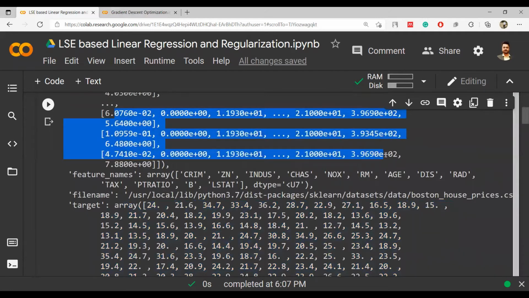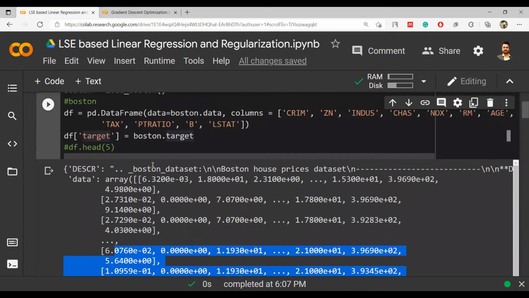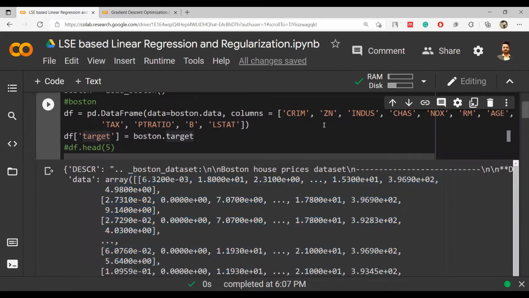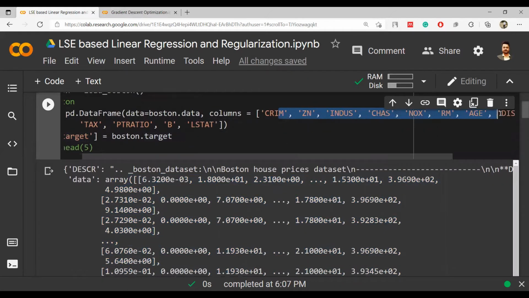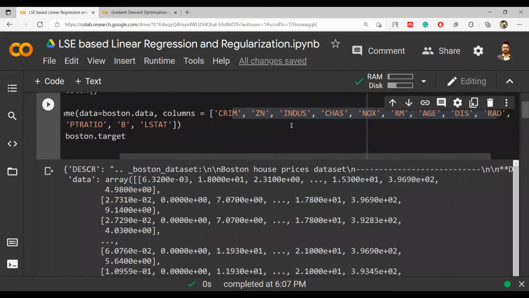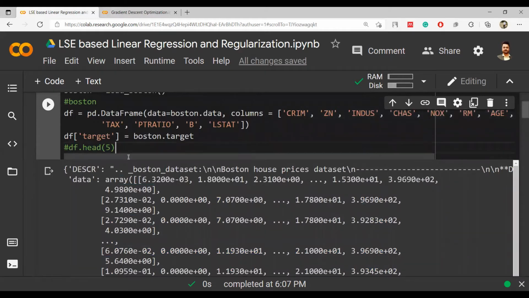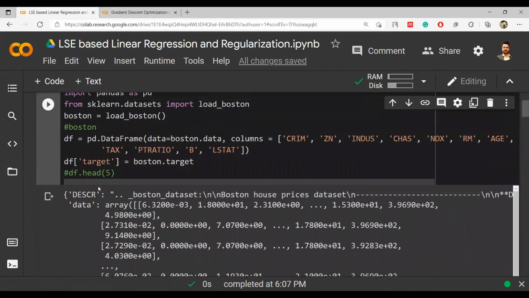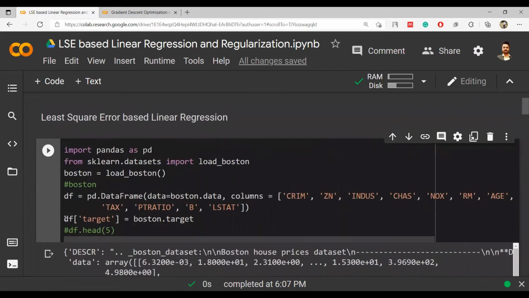The number of values above in the array were the data, which are the first, I guess, 13 columns. Yeah, it's 13. So there are 13 columns of data, but the 14th column will be the target value. So we have appended that in the data frame, and in a data frame we can append that easily by using this command, df and then the name of the column, and then this target value.